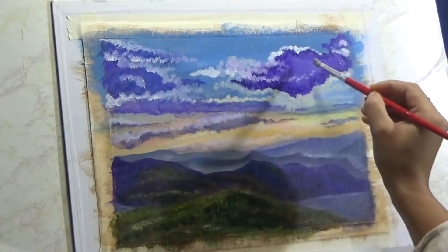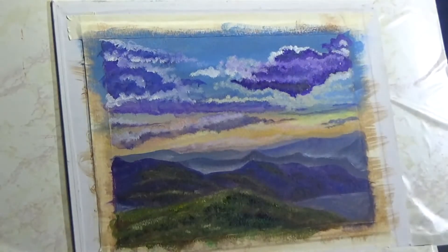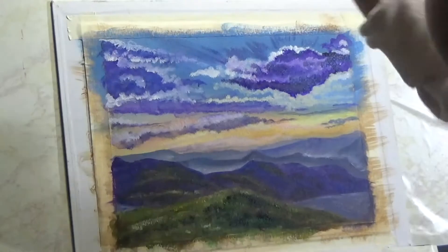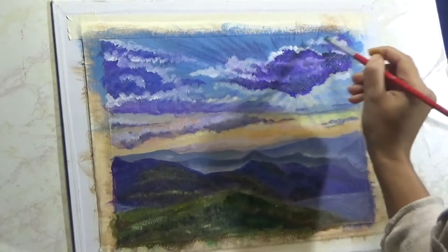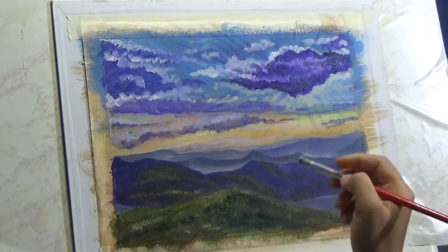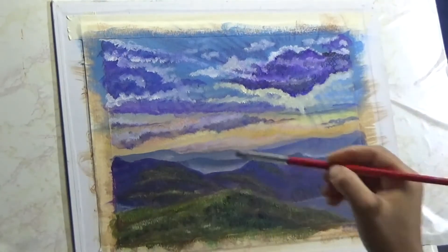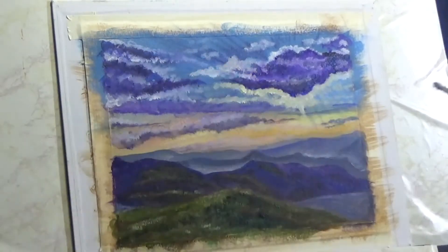The first thing I'm creating, after generally laying out the clouds, is dabbing a lot of opaque titanium white paint around the clouds. Once I put them down more or less in the right area I will fan them outwards. Also note that I'm creating rays with the darker color as well — because when you see rays of light coming in between the clouds, they come down in light colors as well as dark colors. In between the white rays there should be darker colored rays too — that is what creates the natural look.